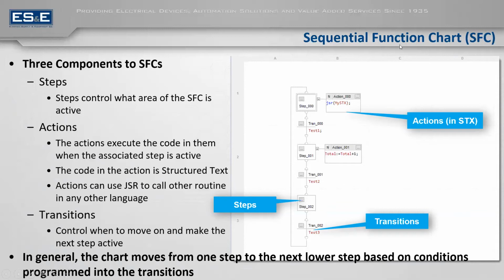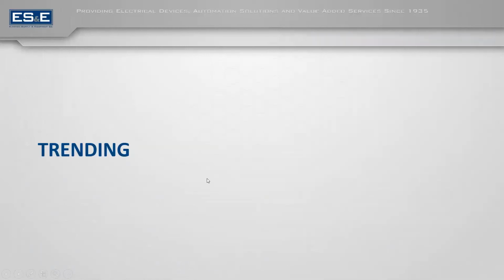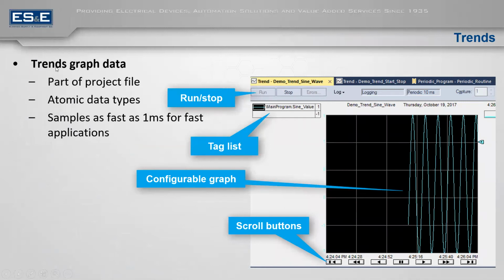If you're not used to sequential function chart, it's a little bit more difficult to comprehend because your actions will not be executed inside the same area. So you'll have a sequence, but then you potentially will have either a function block or ladder logic or structured text doing the other actions, right? Because you cannot fit everything inside those actions. But if it's as simple as creating the steps for you, it will make your ladder logic simpler and easier to follow. All right, the next thing we're going to quickly go over is trends.